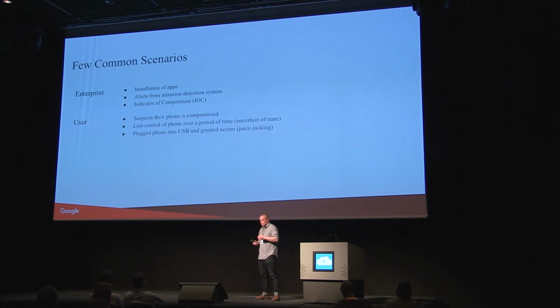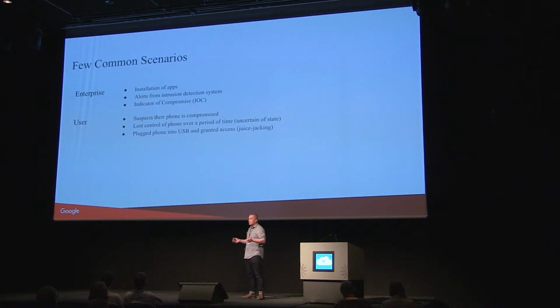As in, the enterprise is more about what you detect. So you detect some sort of signal of a malicious app getting installed, or you have some sort of alert coming from your IDS system, or from your threat information, or third-party information from your feed. You have some sort of indicator of compromise. You're looking across your fleet, and you're finding some infected or malicious devices. The user complaints are more that the user actually has some suspicion that his phone has been compromised, and there's a whole range or spectrum of how this comes about, from very plausible reports to somewhat fuzzy.